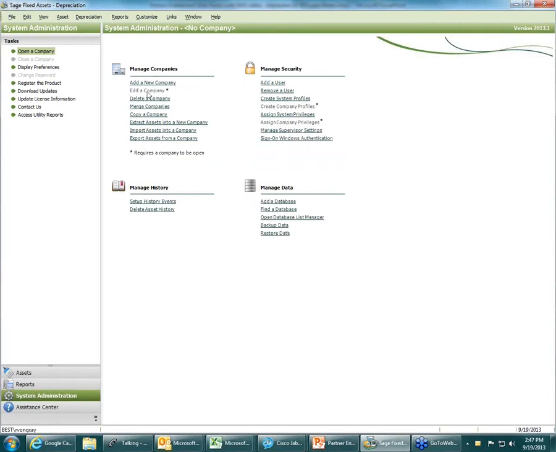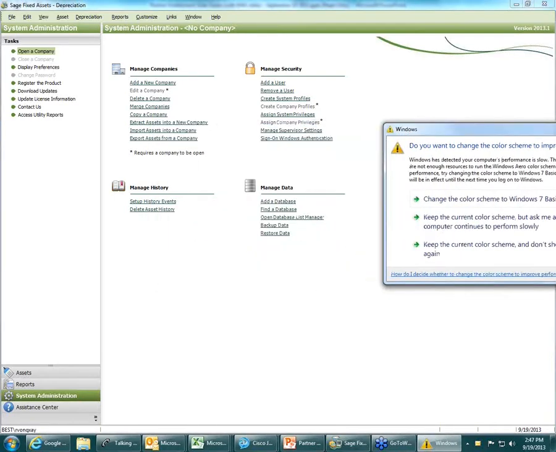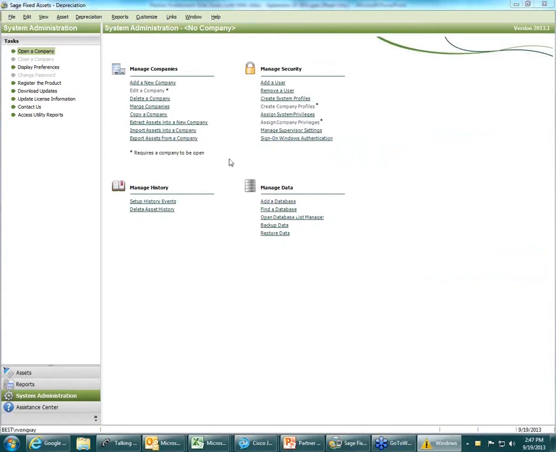You have the ability to come in here and make edits, and right now we don't have a company open, so it's not opened up for us, but we're going to come back to this. You can delete a company, merge, copy a company, extract assets into a new company, and then the import and the export feature is fairly simple. A lot of times if you have your information on a CSV file or an Excel sheet, then the import process is just being able to map out from the Excel sheet into the actual program. And once you create a field map, it's always going to be there, so you don't have to go back there and repeat yourself.